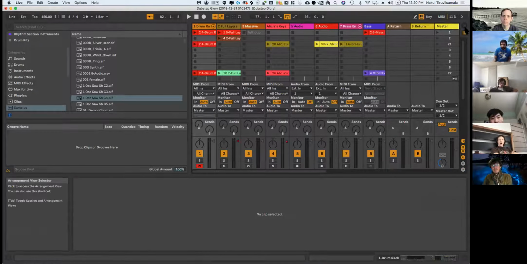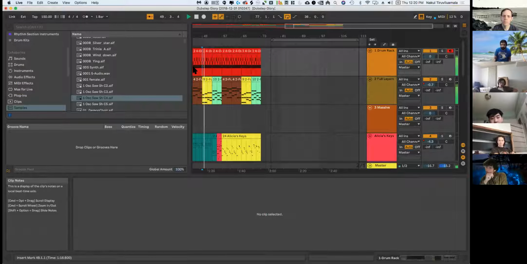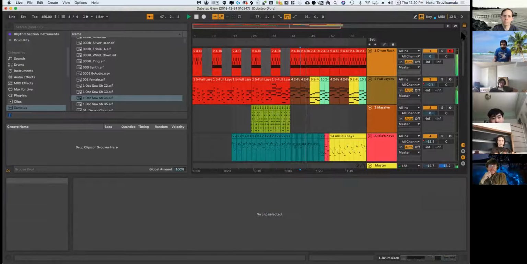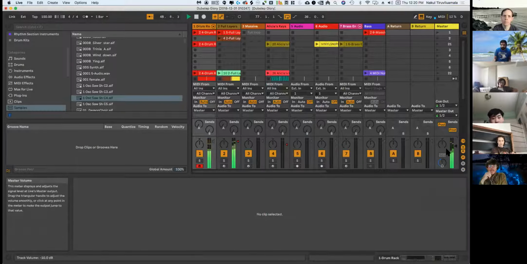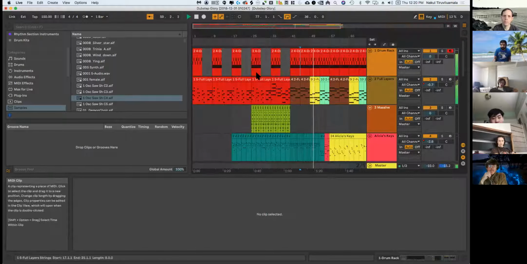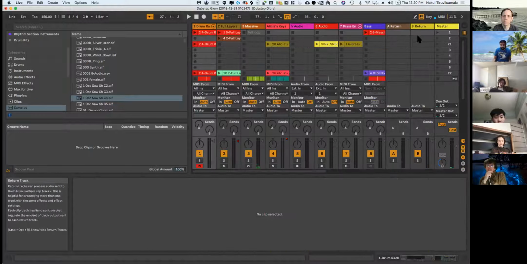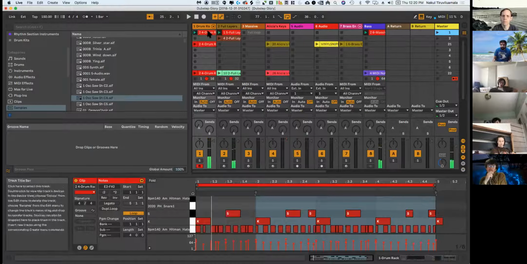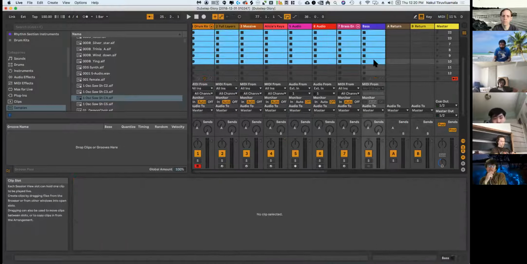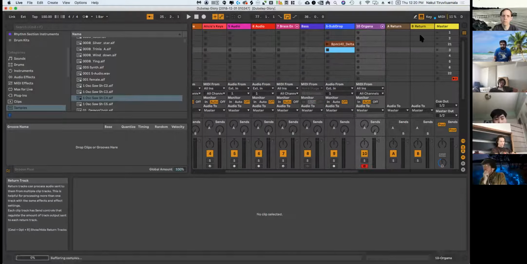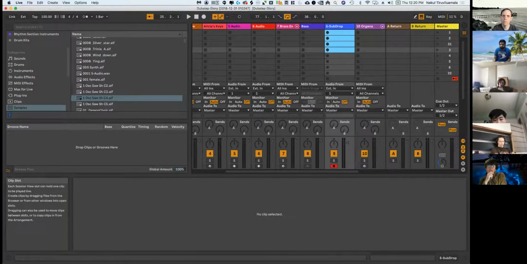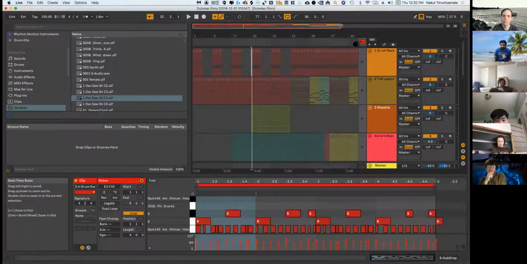So for instance, like this track right here, if I want to sequence a particular passage, right? If I want to start the track with just the drums, let me just delete all this stuff really quickly. I'm going to delete everything in session view. Let's say I want to start out with a little bit of drums, like I want to just open up my track with some drums.